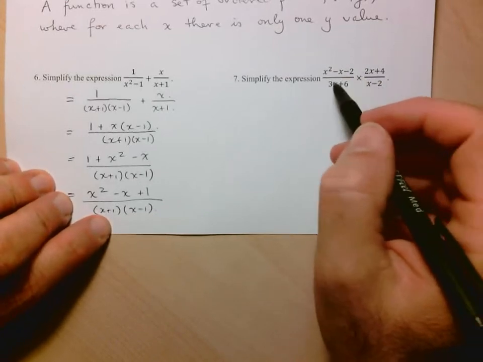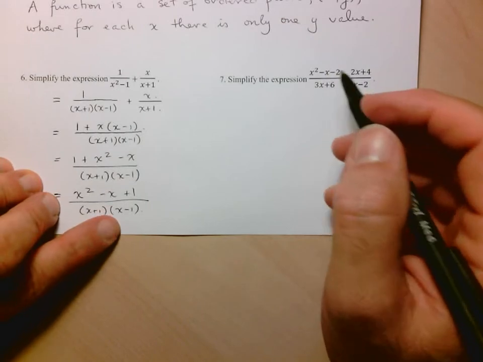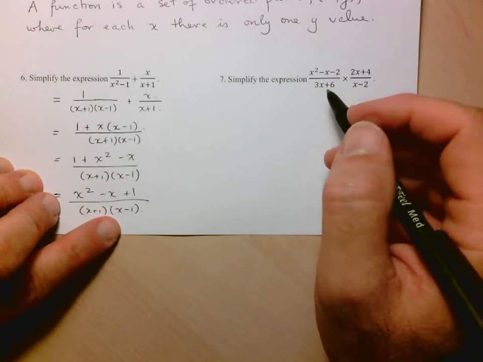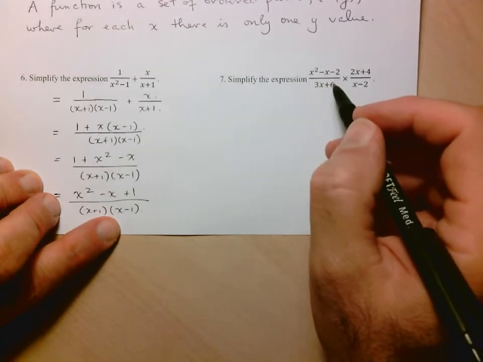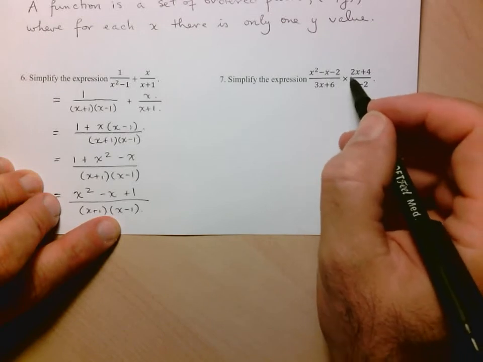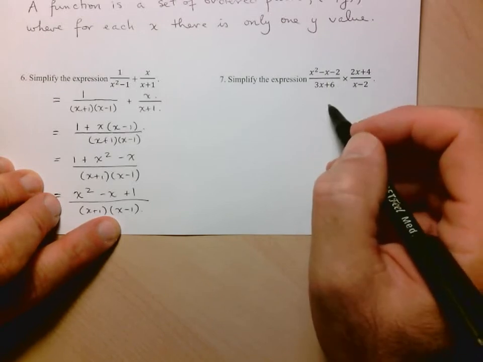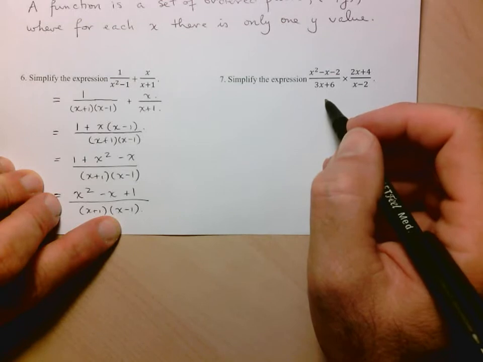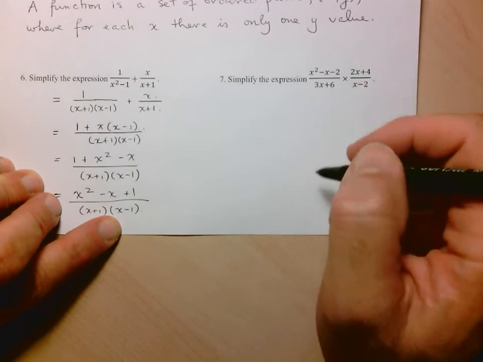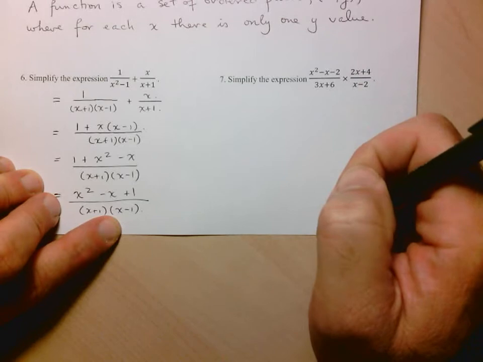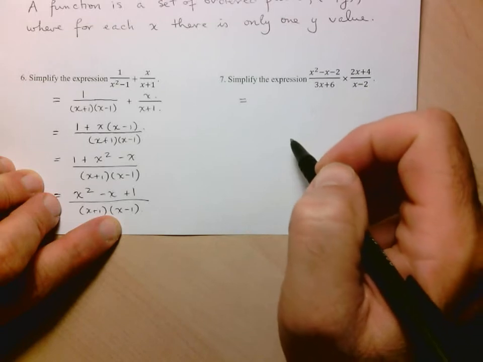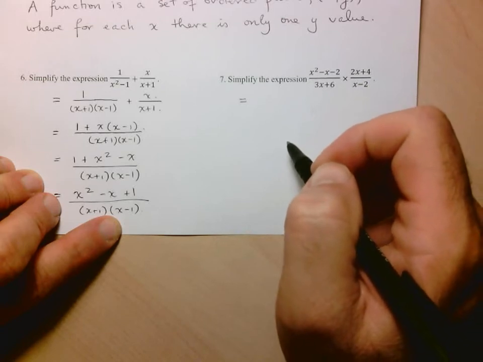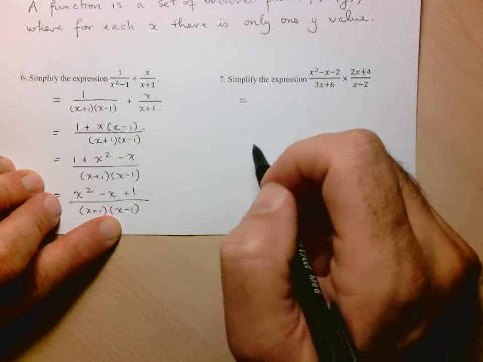Similarly, here, we have a multiplication. So we multiply them in the exact same way that we would two fractions. Multiply the two numerators and multiply the two denominators. But with multiplication, keep in mind that you can simplify before performing the multiplication. And when you do that, it simplifies the whole procedure. And it also ensures that your final answer will automatically be simplified. So yet again, the first step is to factor any polynomials that you can, and then see if any simplification can be done before going ahead and doing the multiplication.